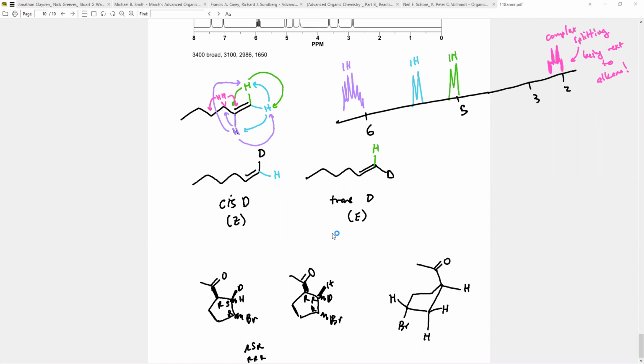Did I draw this right? Let me check. For some reason, it's slipping me. I think it's because it's really late. Something feels weird. Oh, okay, I did mess up the bonds a little bit. Oh, wait, did I? No, I didn't. I'm just being stupid. Oh, okay, now I see what I did wrong.